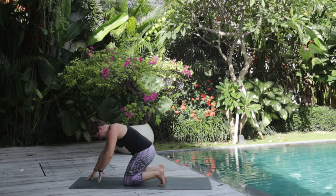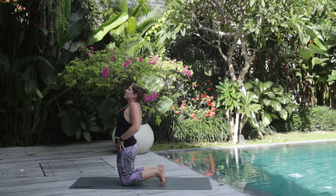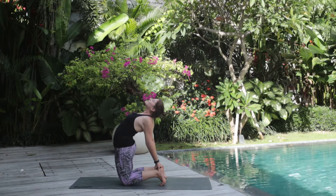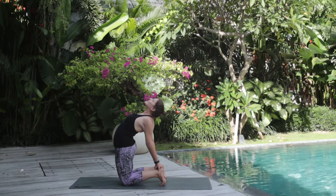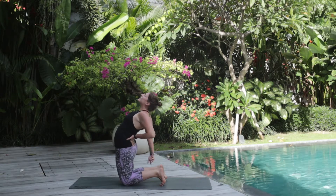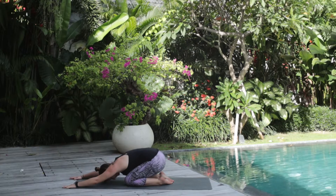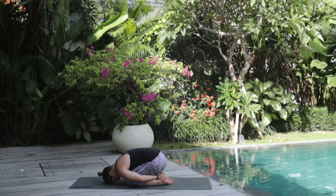We'll come down to our neutral tabletop. We'll press our toes into the mat and stand upright here. And then as we open up our chest and press our pelvis forward, we're going to lean backwards, coming into our camel pose for this big heart opener. Big breath in, let it go — feel the love oozing out of you. And then bring your hands to the small of your back as you come up forward, we'll come back into a child's pose. Arms can be out in front of you or you can clasp them behind you. We're neutralizing the spine here.